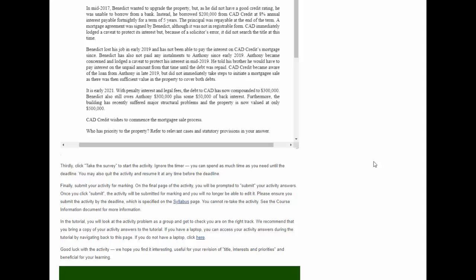However, if the activity is incomplete or the marker believes that you have not made a good and honest attempt, and there are various reasons why, perhaps if your answer is complete in the sense that you have filled in every box, but actually it looks like you've just rushed it through and haven't properly engaged with the problem, then you will receive 0 marks.